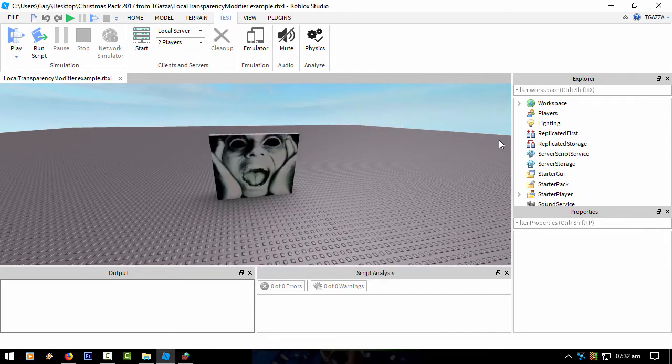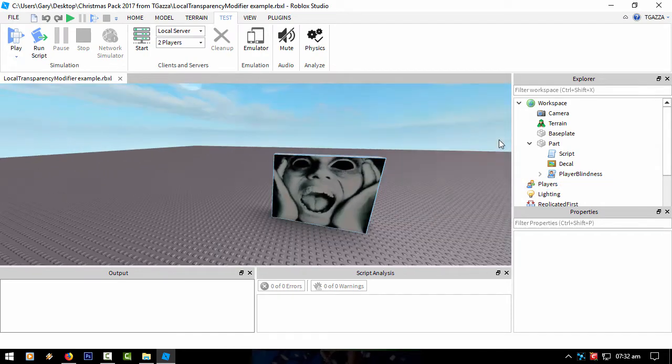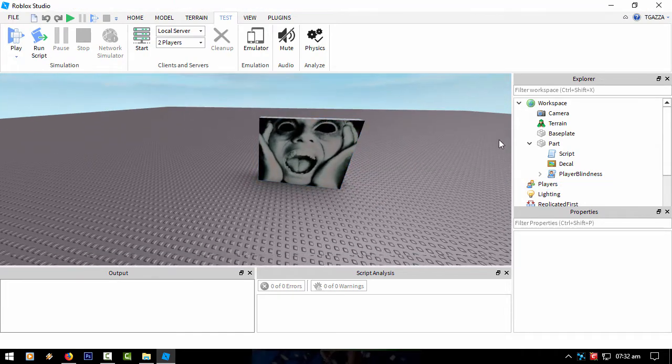Yep, so that's that one. It's using a local script to work, sort of thing. It's inserting a local script into a player so it can actually work with it. Anyway, so you got a copy of that.